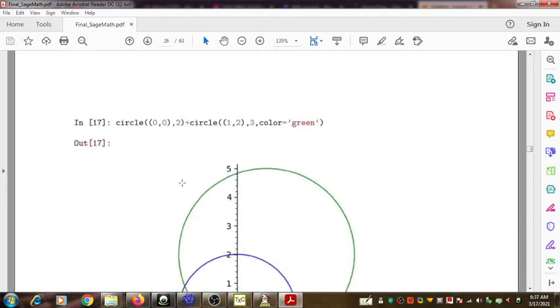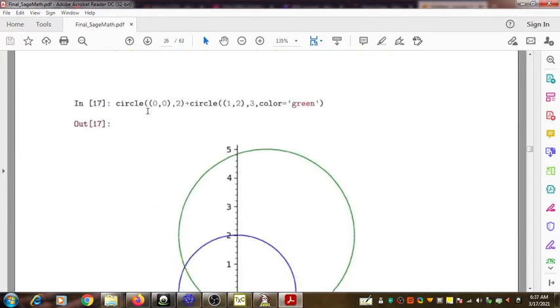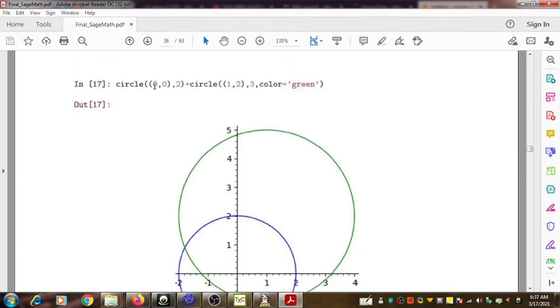Then another plot command is the circle plot. You can plot the circle using the command circle. In this command, first you use the command circle and then the bracket. Inside the bracket, one more bracket you can open, in which you specify the center of the circle. This is the center, 0 0 is the center of that circle, then comma, the radius you can specify. After that, if you want to include one more circle, you can do so with a different color.